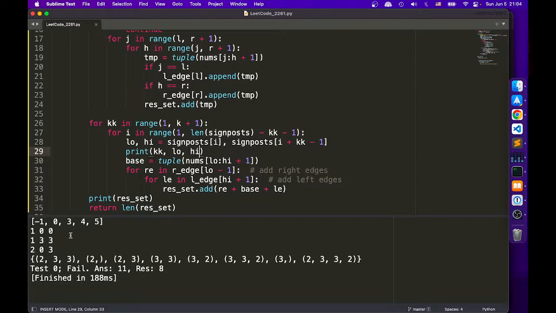Hold on. Oh, signposts. Now, low and high is the actual thing. So low and high is 0 and 0, 3, 3. Why not 4, 4? I'm just asking, why not 4, 4?